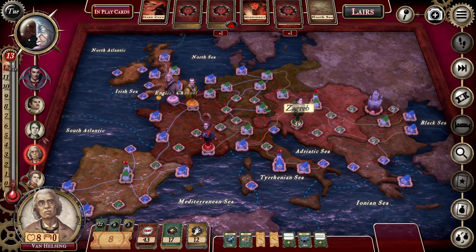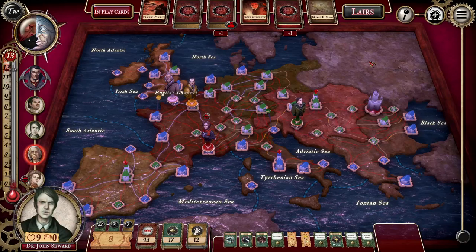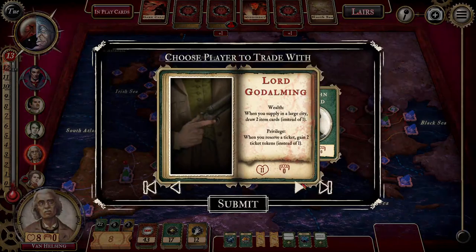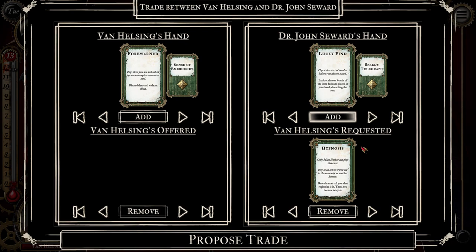But didn't we have a card with you here that only Mina can use? Hypnosis? Yes. Let's take that one from Seward with Van Helsing. Yes. And he is going to take Hypnosis from you. Could take more.